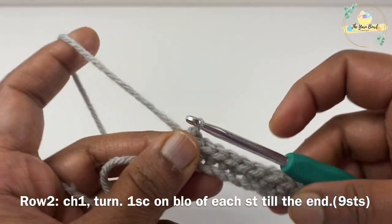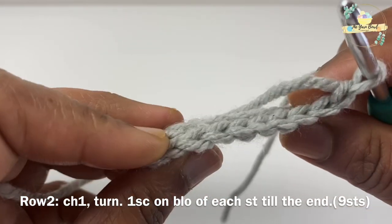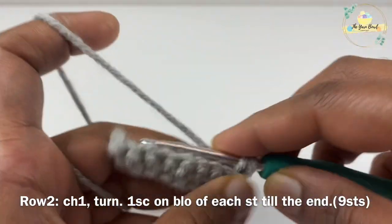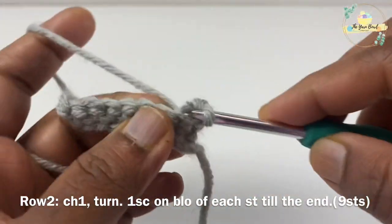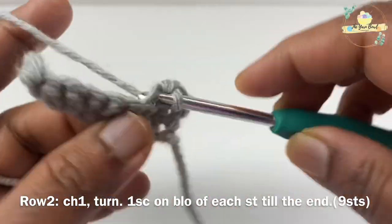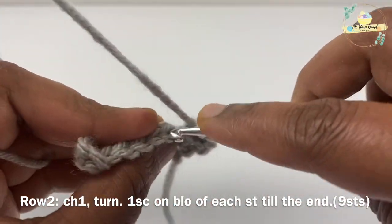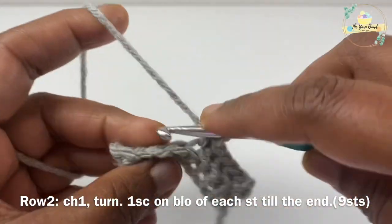So now for row 2, I'm going to work a chain 1 and then turn my work. And for each of these stitches, you could see the front and back loop. I'm going to only pick up the back loop of each stitch, and then I'm going to work one single crochet on the back loop of each stitch. So working this way is going to give us a ribbing pattern for our cuff. So you're going to work one single crochet on the back loop of each stitch till the end.